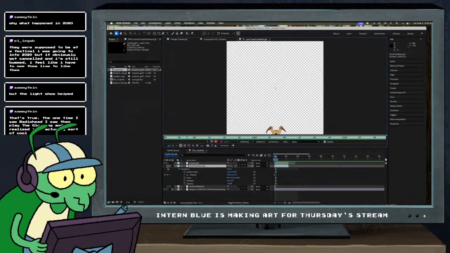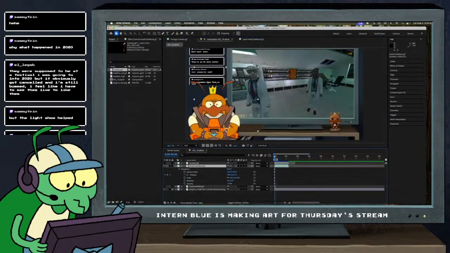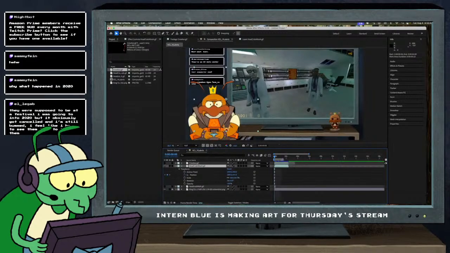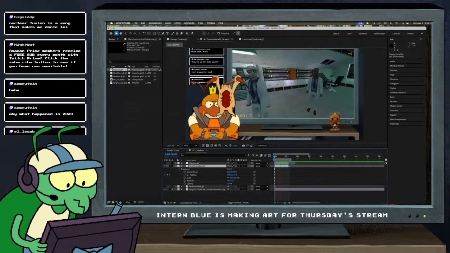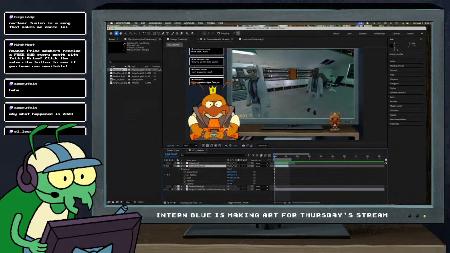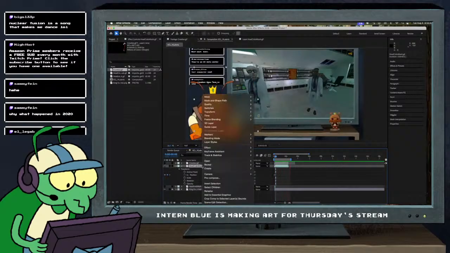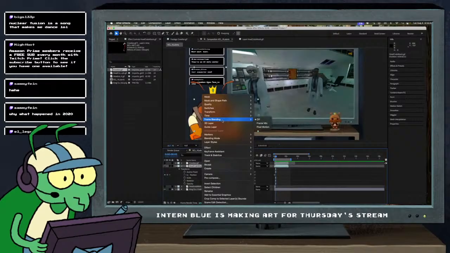Wait, it worked with the head crab, didn't it? Did the head crab look fine? The head crab does not look fine. That's all right, we're figuring this out together.